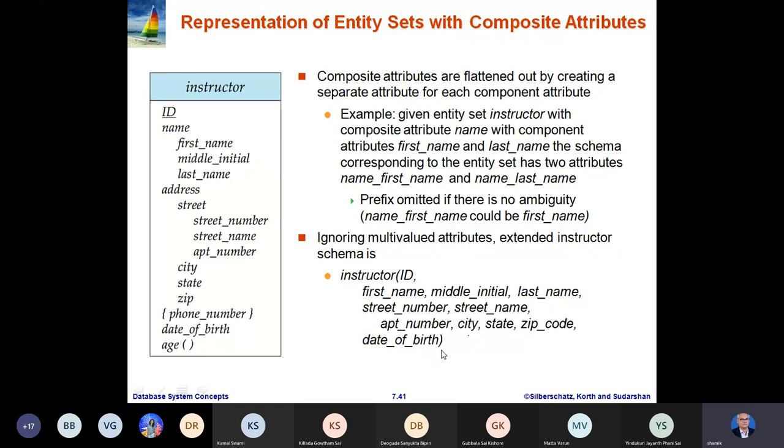And then age we do not need to actually keep here, because age is a derived attribute from the date of birth and the current system date, so it will always be computed. We are not going to keep it there, because the value of age will not make sense, since age will be varying all the time, and it is to be always derived from date of birth and some other information, which in this case is the current date.